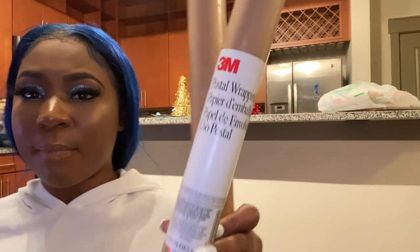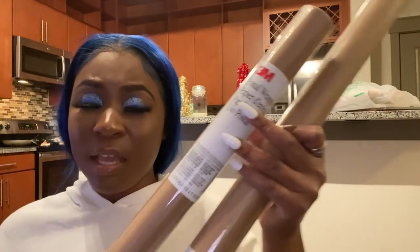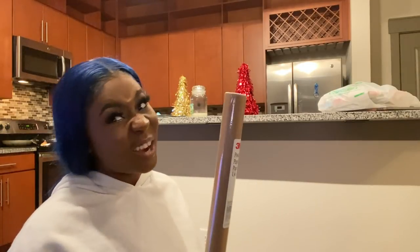So here I am to show y'all that I got this poster wrap, envelope type of paper or whatever like that. And I got two of them just in case, because I'd rather have too much than not enough, okay? And the dollar store is a dollar store for a reason, so you have to remember that.